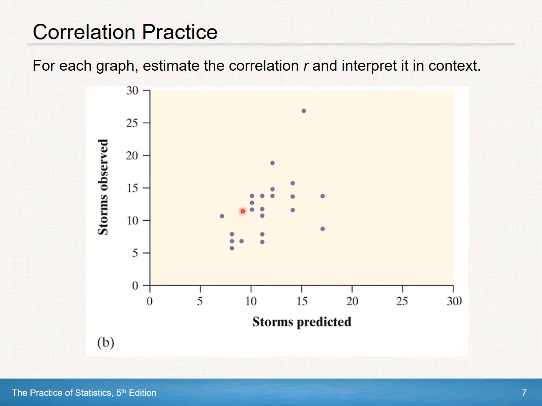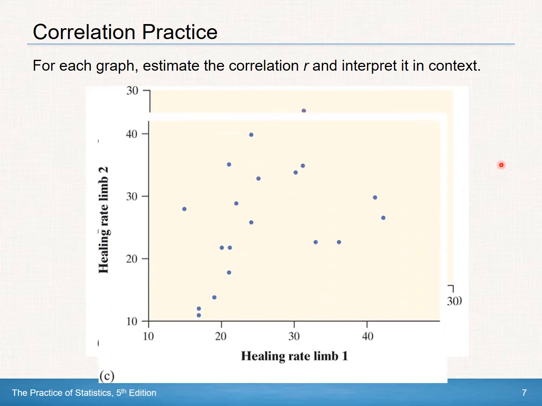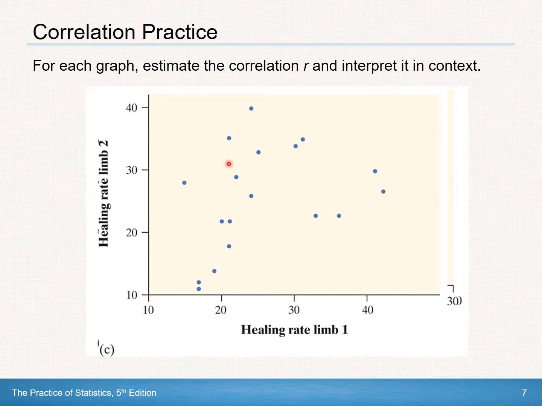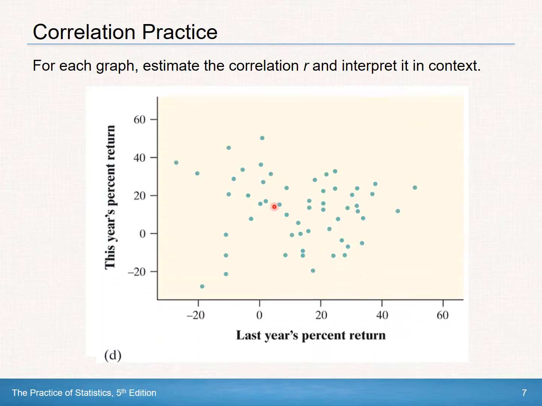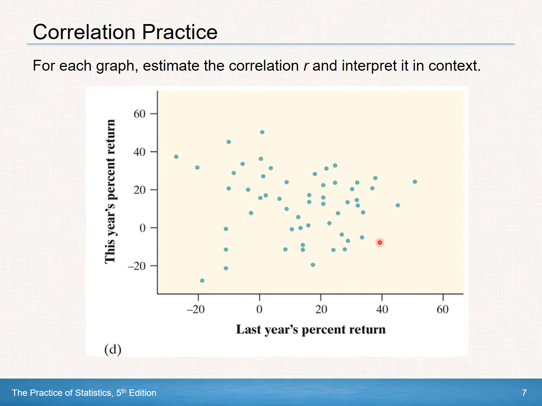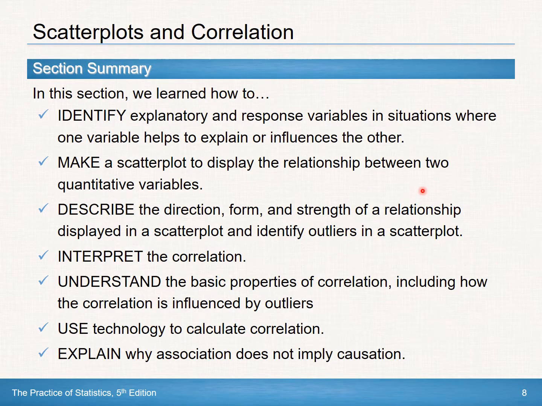This one still looks a little positive, but not too linear. This one to me doesn't look very good at all, so closer to 0. And this one's slightly negative, but we have these outliers over here that are going to make it so it's hopefully not a big correlation. Those graphs are also in your book on page 153. I want you to come up with what you think the corresponding correlation would be. We'll talk more later about how to find the correlation in the calculator.